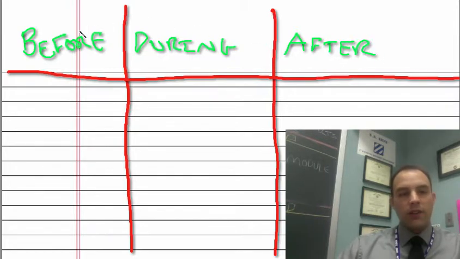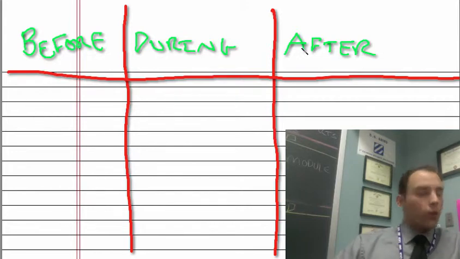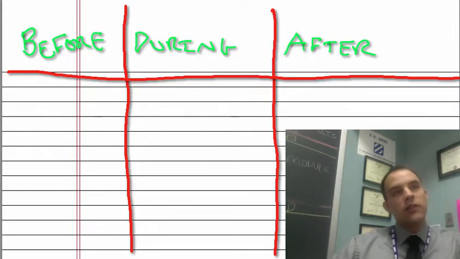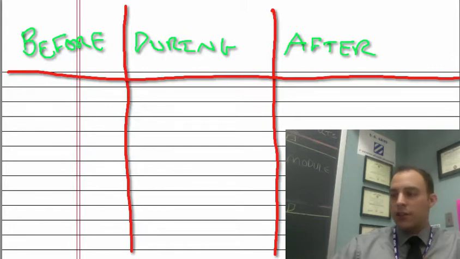Okay, and after a while you're going to start to see probably me just use B, D, and A, and I'm going to expect you guys to know what I'm talking about there, before, during, or after reading. So there are certain things we do before reading, and we started talking about that yesterday. And before reading anything really, you should look for a few different things. You should do some associations with what you're going to read. You should identify a reading purpose. Are you reading this for a test, or are you reading this for pleasure? Are you going to have a book report to do on this, or do you just have to answer some multiple choice questions? All of those things are going to basically control how you read. So it's really important to do your homework, so to speak, before you read.